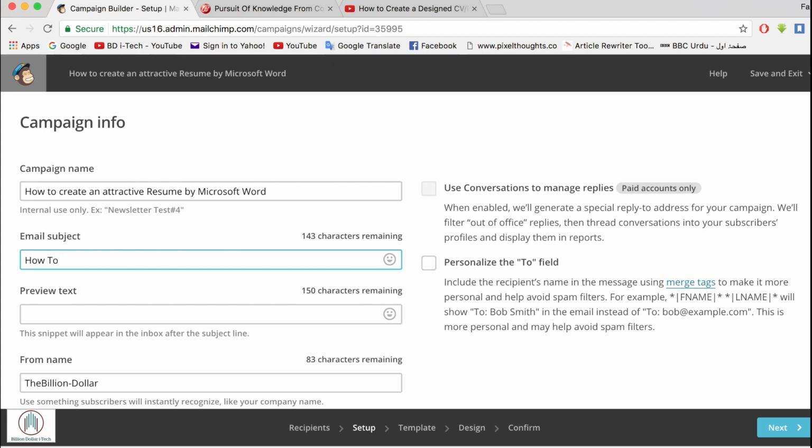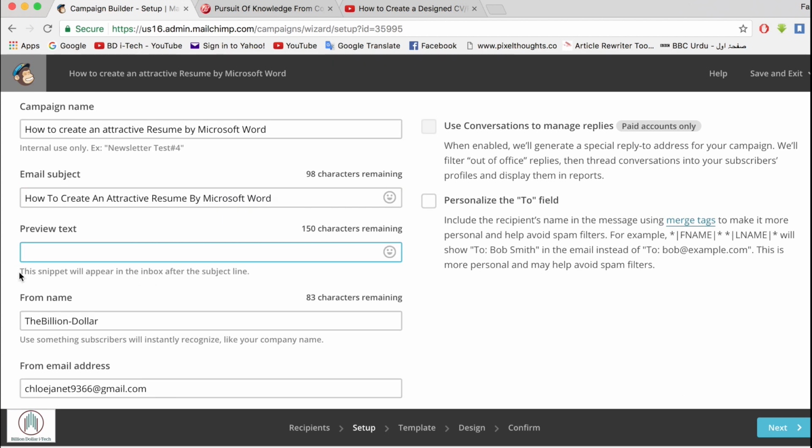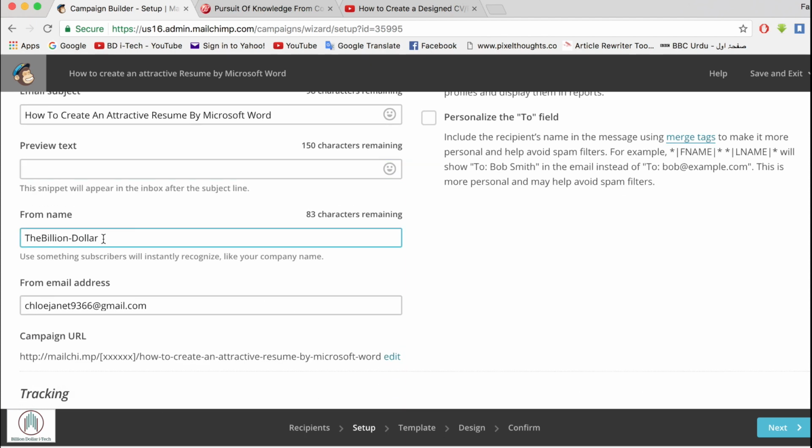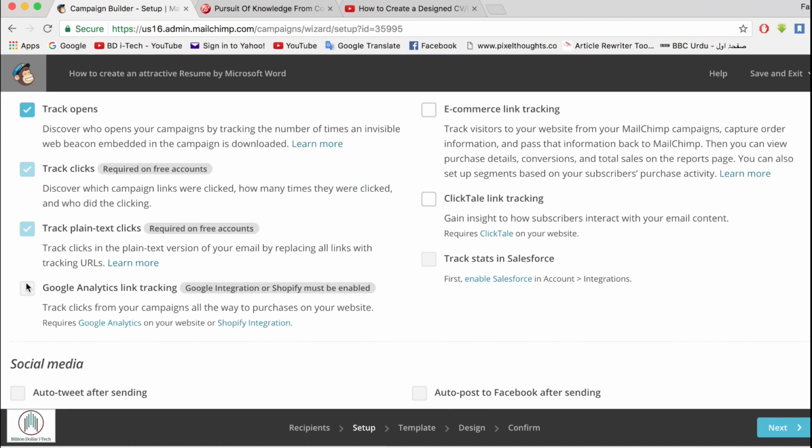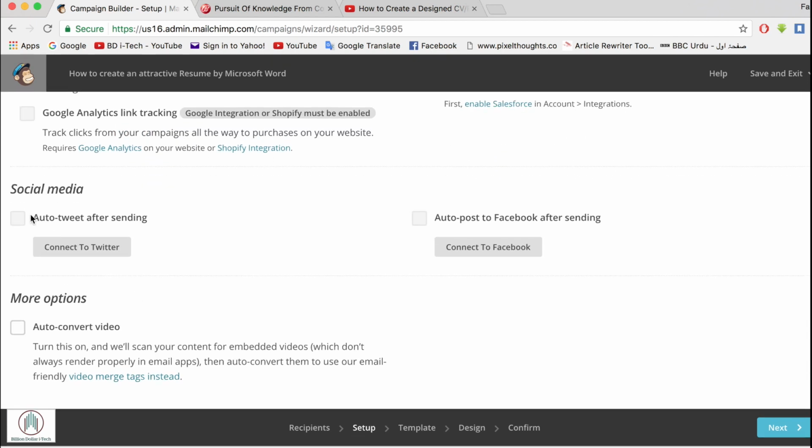So in the setup page, you can write the email subject same as the campaign name as well. And then you have to fill the information by yourself. The most important here is the from name. So you can write any name that the people will see once they receive the email, from who and what is the title. As well as you have to set up an email which will direct them to reply directly to that email, or you can write your email later on in the campaign that I will explain to you guys.